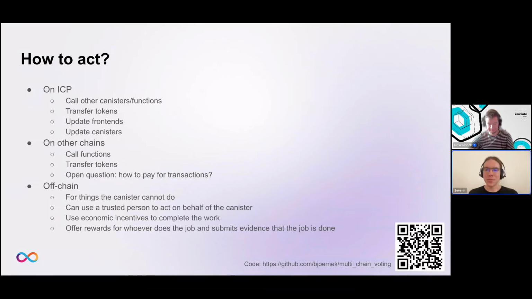The other, probably more foolproof solution is to use economic incentives. For example, if someone has to do something off-chain, for example, training an AI model or taking a picture of something, you can then either vote on some evidence if that is worthy of distributing a reward, or you can even use some way for them to submit, for example, a zero-knowledge proof that they performed the task, and then unlock some reward for them this way.